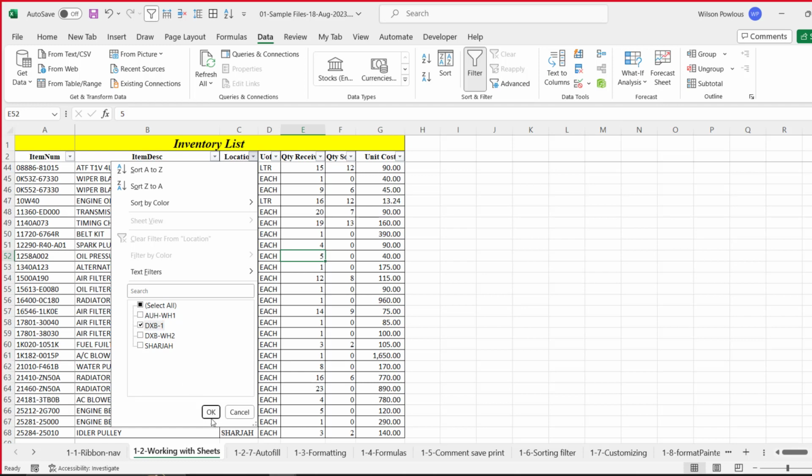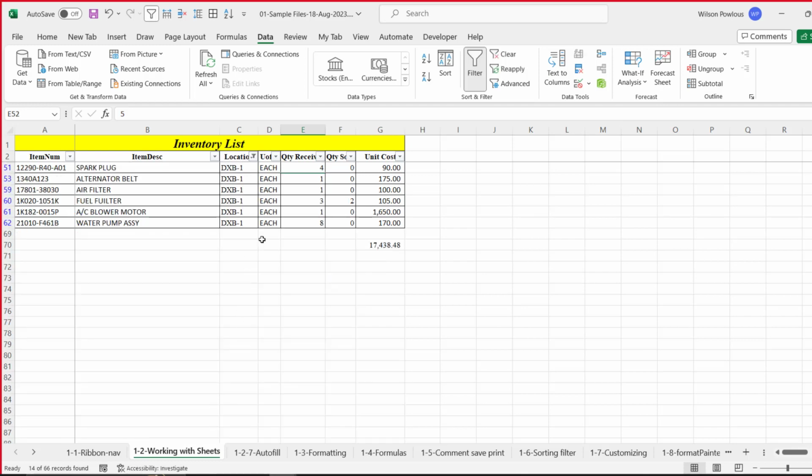Suppose you put the filter on say 5-6 different columns, like item number, description, location. To remove the filter, instead of going to every column, you remove the filter itself with Control Shift L, and everything is gone in one stroke.